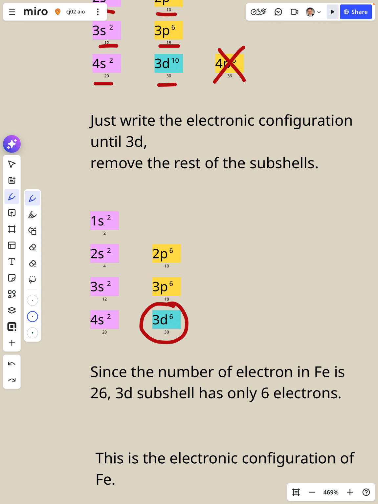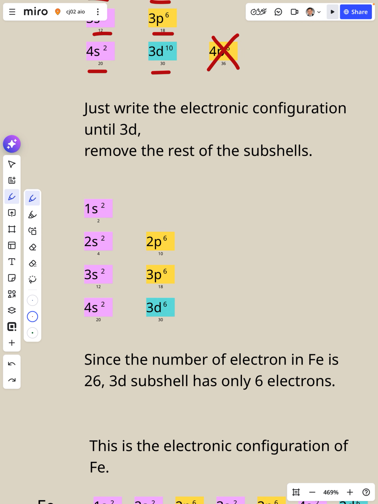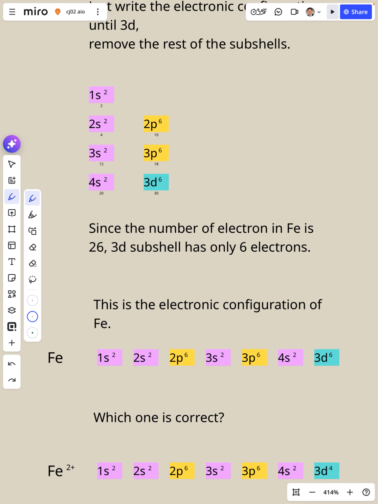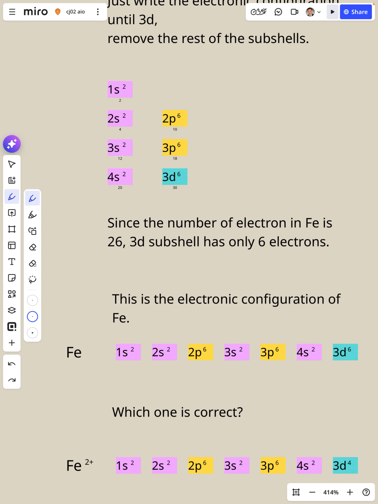So you have only 6 electrons on 3d. We rewrite that all in one line. Fe is 1s2, 2s2, 2p6, 3s2, 3p6, 4s2, 3d6. That's how you write down the electronic configuration of Fe.